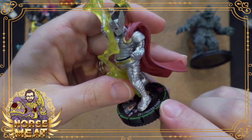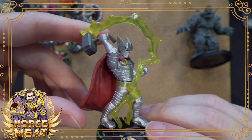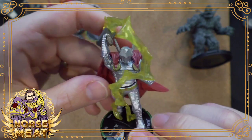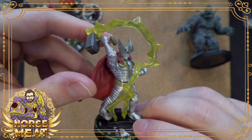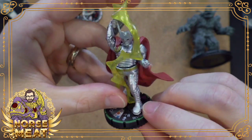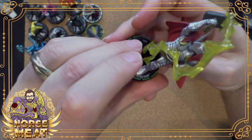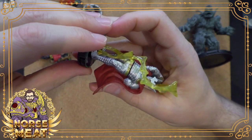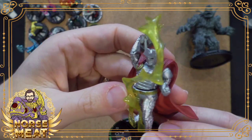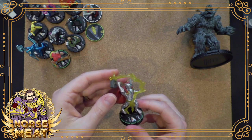And this is also the Prime, so there are two versions of this one. I still need to get the regular version. But yeah, it just looks so cool. And if this was the old days, this figure would probably be more than 300 points. But because it only came out a couple years ago, it's a measly... I can't even see, the cape is so big. Well, anyway, much lower point values these days. But yeah, I probably will never play this figure, but I just got it because it looks really cool.